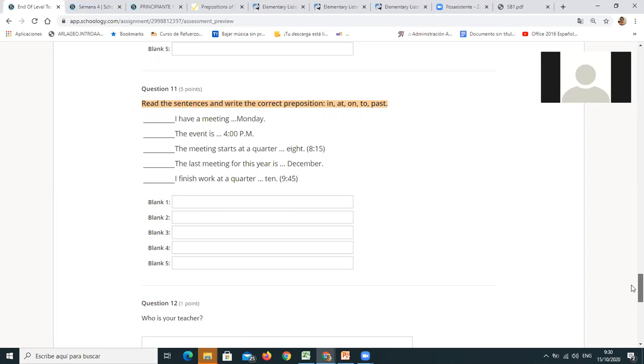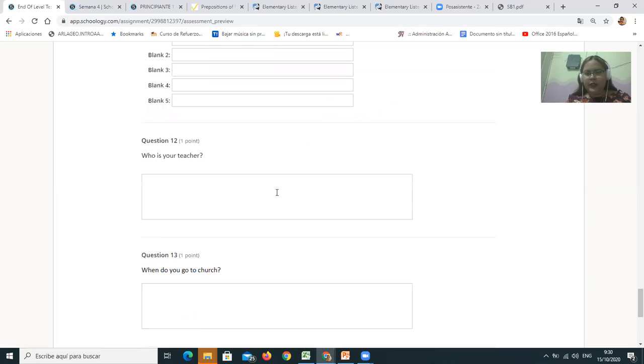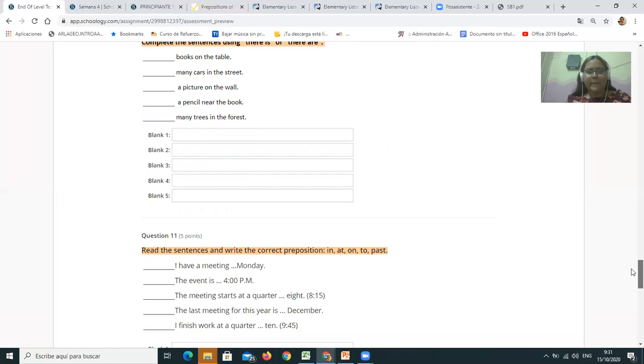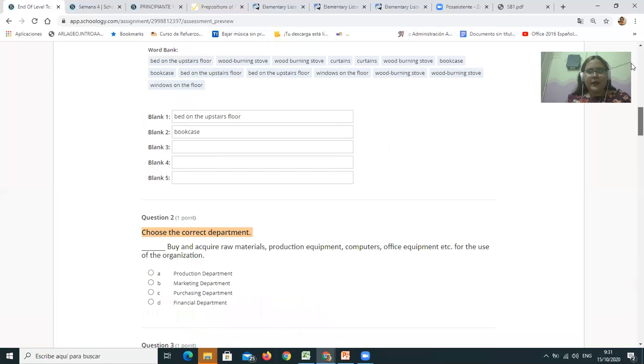Ok. Sí. Vaya, otra vez, who is your teacher? Acá, respuesta, usted tiene que llenarla, usted tiene que contestarla. Y la última, choose the correct department. Igual, una descripción en department y usted selecciona de qué department están hablando. Y luego dice review answers. Le da review answers, chequea todas las preguntas y respuestas, puede corregir respuestas, perdón. Y luego cuando ya usted le da submit, ya le va a aparecer su nota. ¿Ok? Y este es el examen.